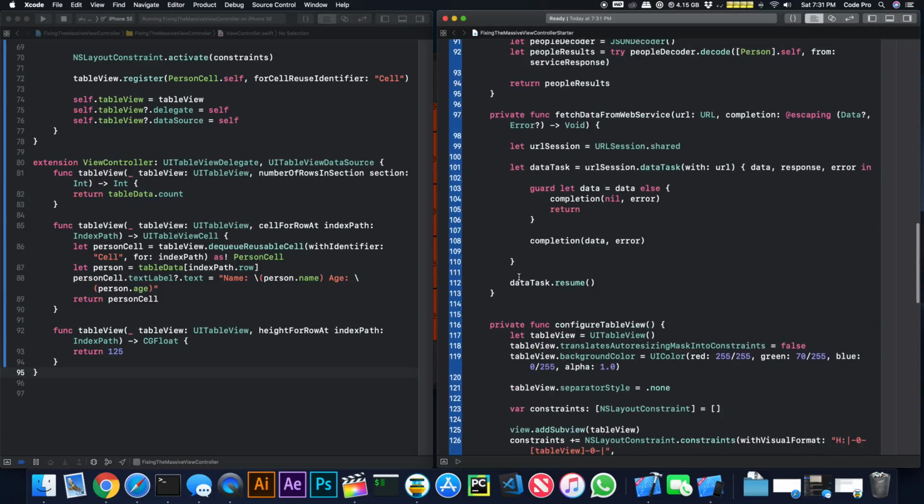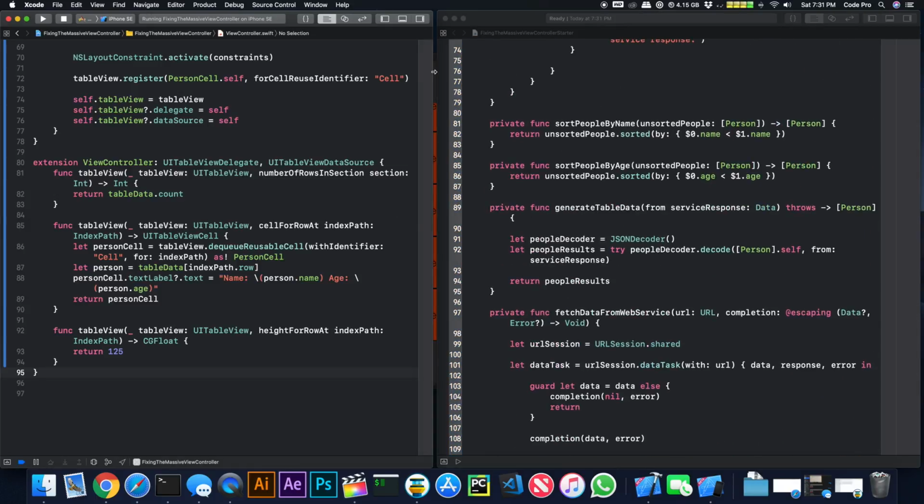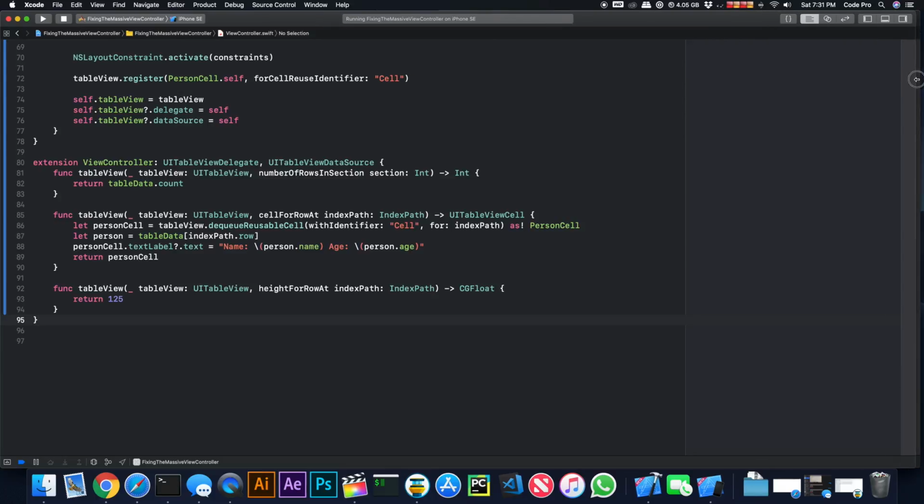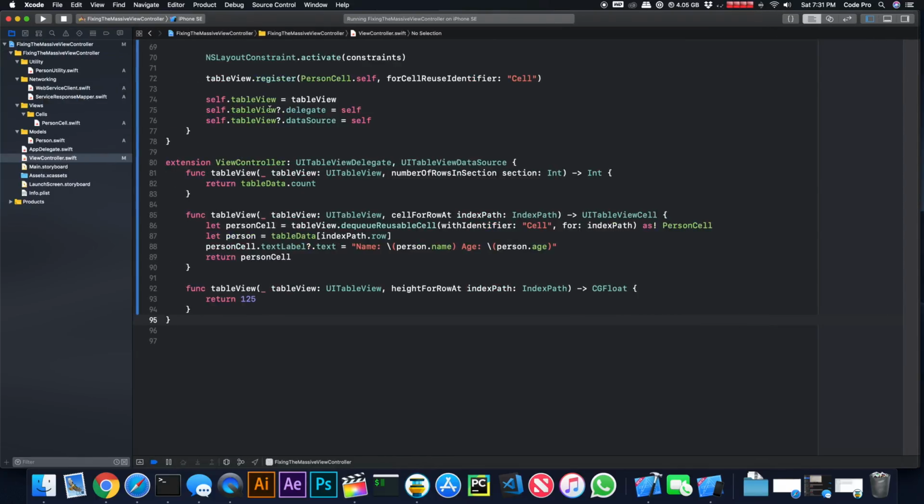So now if we go back and look at our overall structure of our project, we can see that it's a little bit more intelligently designed. We have an opportunity to add utility classes, a networking folder for any API web service related stuff can live in here. Any additional views that we make can go inside of the views folder. Different cells can go in the cells folder. Additional model classes that we make can go in the models folder.